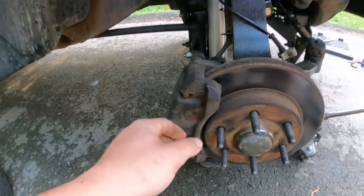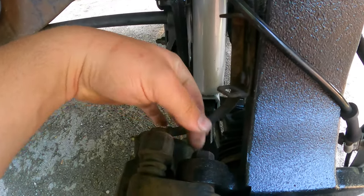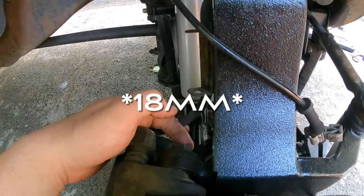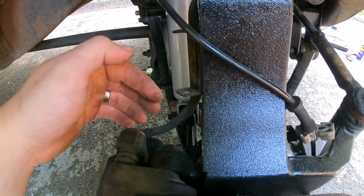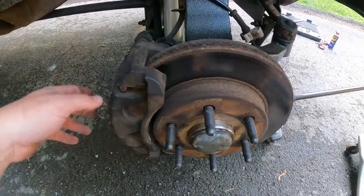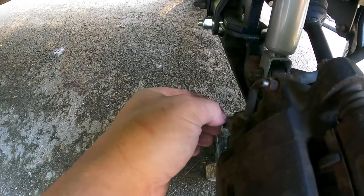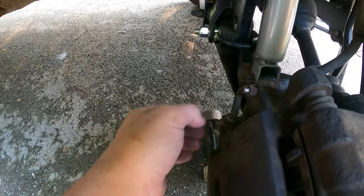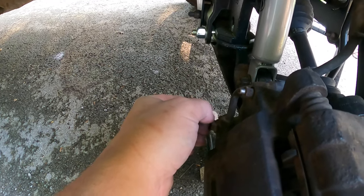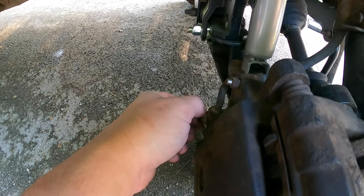It's super easy — all you gotta do with the caliper is these two bolts back here, one here and one on the very bottom. I want to say they're like 21s but I'll tell you the exact size when I get on them. All you gotta do is take those off and the whole piece comes off, rotor comes off, then start throwing the new stuff on. First I'm gonna crack this brake line nut loose — I'm not gonna take it all the way off yet because I'm gonna try to swap them over super quick so I don't lose too much fluid. You're gonna lose some fluid, there's kind of no way around that, but losing the least amount as possible is great.